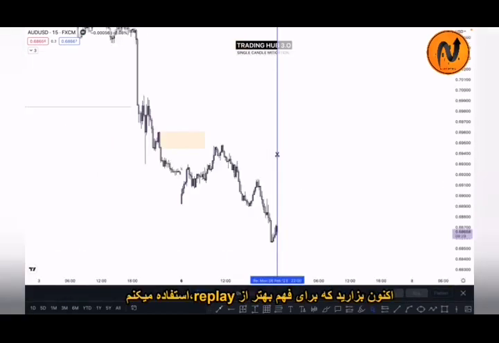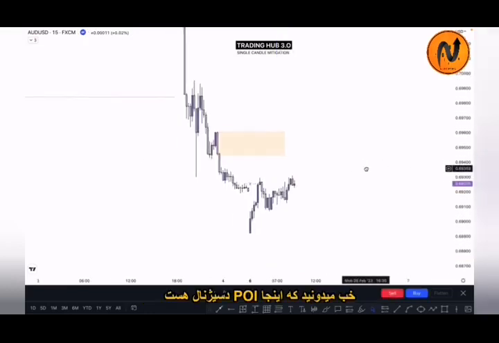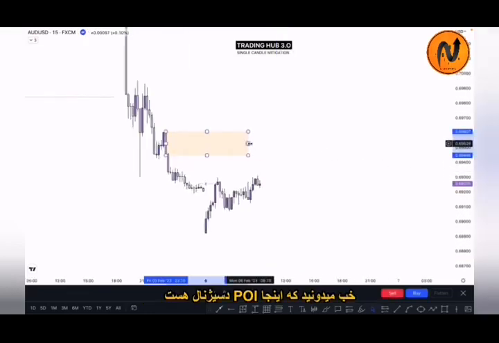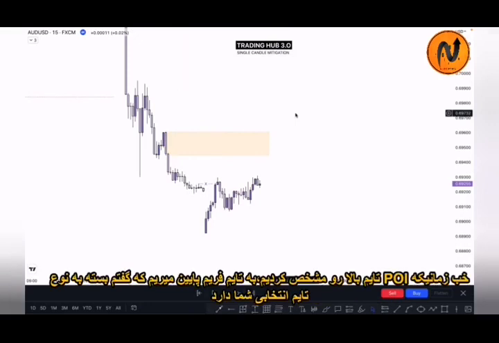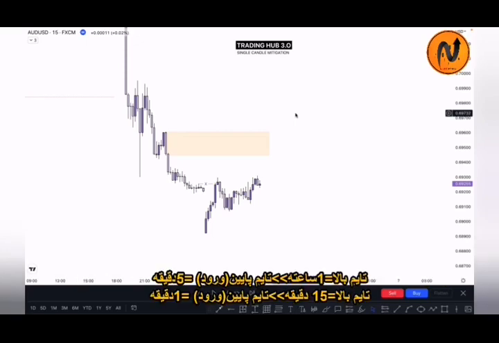Now let me show you through bar play, then you can understand more better and very clearly. Look at this picture here. This one is our POI and this one is our decisional POI, correct? When we mark a higher time frame POI and switch to a lower time frame, it depends on you which time frame you are looking at. If you are using H1 as a higher time frame, then you have to choose 5 minutes for the entry, and 15 minutes, then 1 minute for the entry, correct?